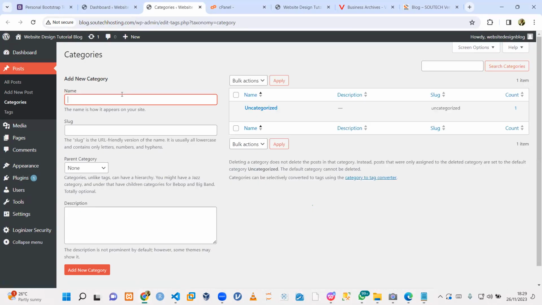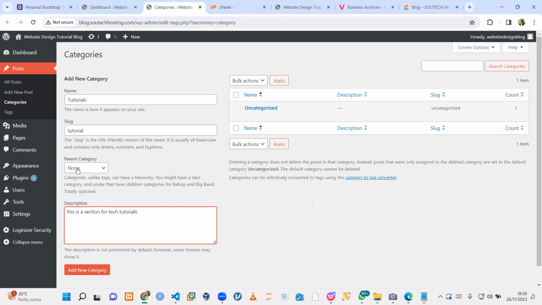So I will say tutorials. That's the first one. A slug is just a URL-friendly name. At times, I can leave it blank or just use the same thing. Tutorial. This is a section for tech tutorials, right?